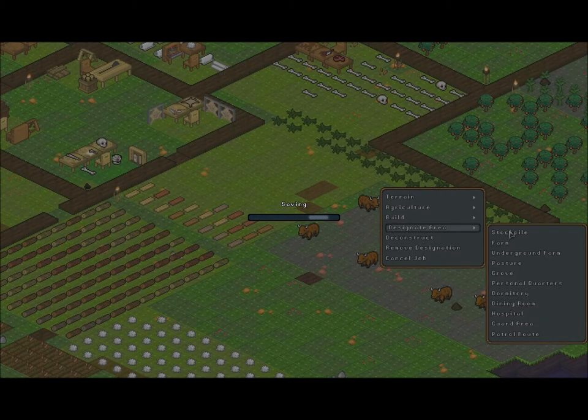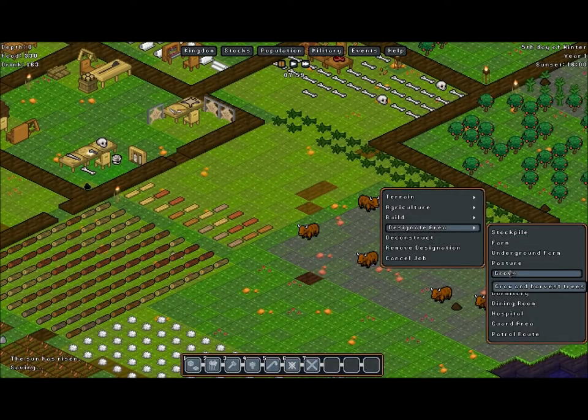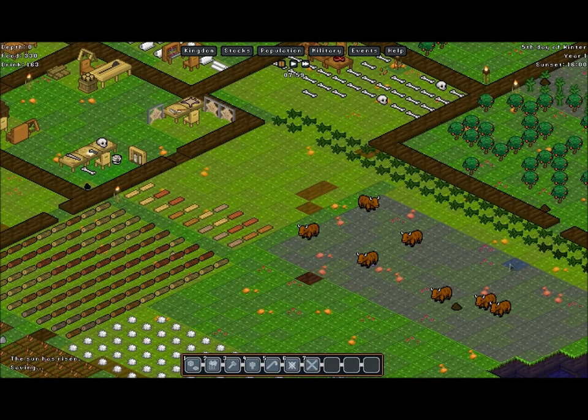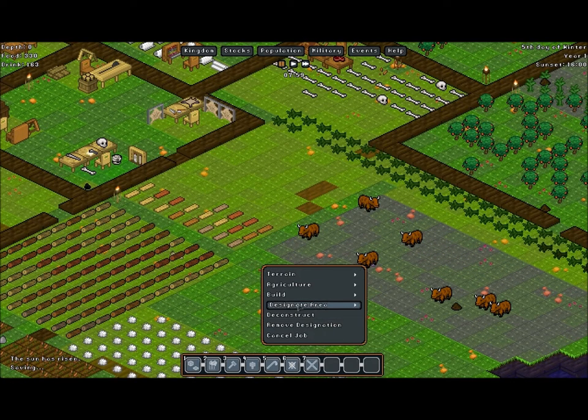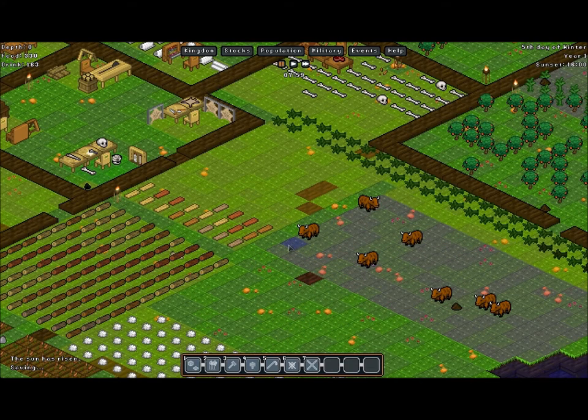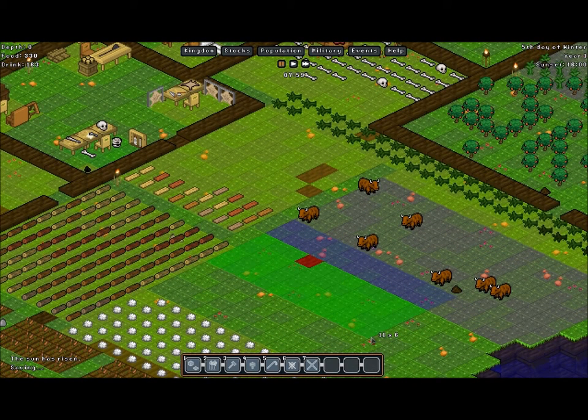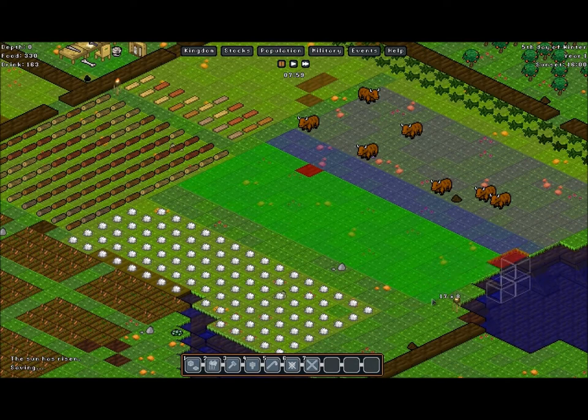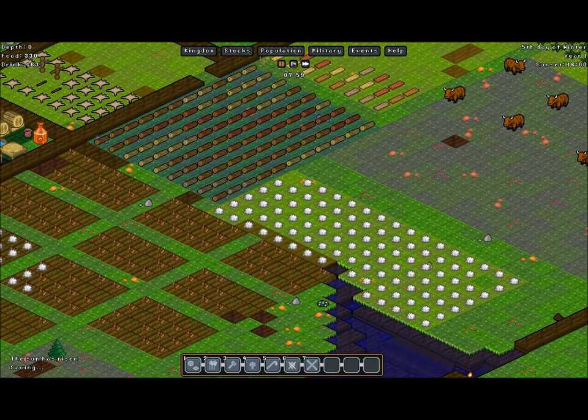designate area. Stop that. And we need to do... Nope. I don't know if I clicked the right thing. Did I do the right thing? No. Okay, good. So now we're going to make the pasture just a wee bit bigger. Yay, everybody. Now the slut doesn't have to go so far. Yay, everybody.